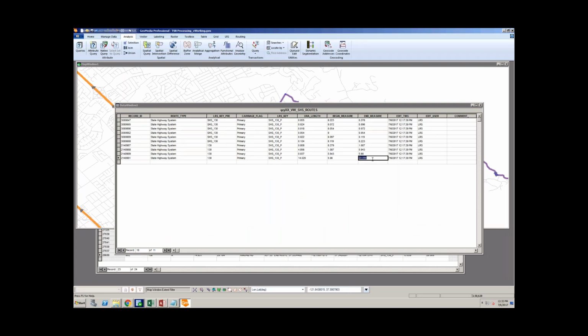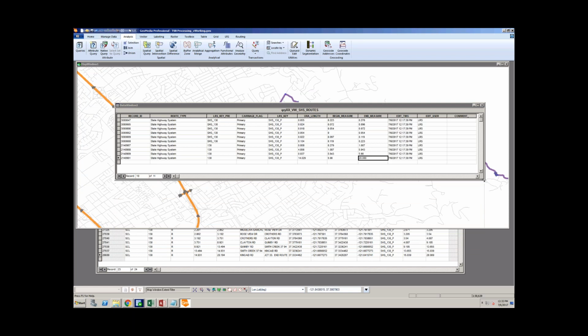So we know now that the TSN route seg, so basically the SHS terminal point, is at the same location as the route terminal point, which they should be. But they're not always, and that's why I started checking. Especially when you start doing some of this manipulation, pushing things around, that's how stuff starts getting off. Move a segment, recalibrate something.